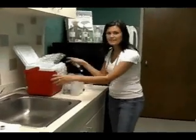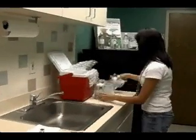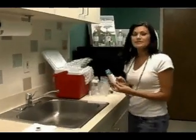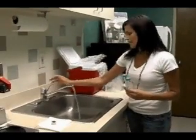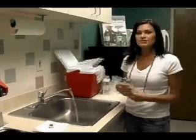When collecting a sample from a tap, the first thing that should be done is the aerator should be removed, which I have already done. When you take the bottles out of the bag, you will see that two bottles are wrapped together — one is a sample bottle and the other is a duplicate bottle to be filled with the same sample. After you remove the aerator, you should turn the water on and let the water run for about three to five minutes. This allows the system to flush and allows the temperature to stabilize.